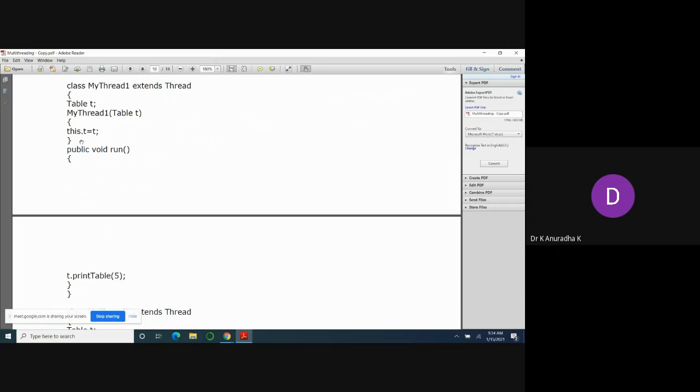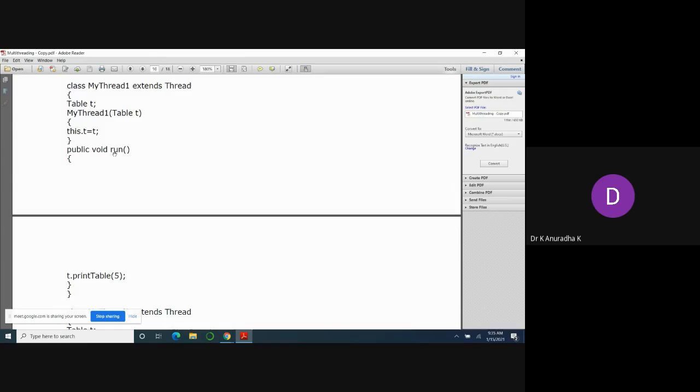So for that, I want to create an object for the Table class. This is the procedure. Class myThread1 extends Thread means this is one thread. Table t means it is an instance reference variable. Next, myThread1 is a constructor. Last class I explained everything; in place of Table there it was Display, same concept I am taking. So Table t, myThread1(Table t), this.t = t, means I am assigning this t to our t. This t means first I will send the Table class object to this reference variable t, and after that the object is assigned to this t.